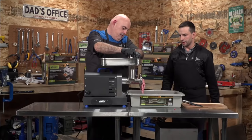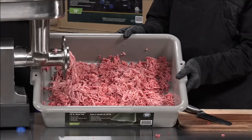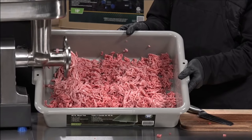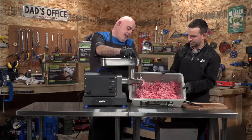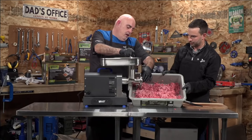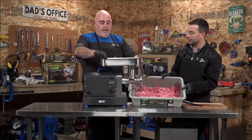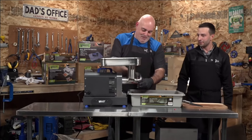Okay. Here we go. Yep. This is a nice mix. Lug of meat here. Yeah, so there's a knife. I'll show you when we take the plate out when we're going to hook up the meat mixer. There's a knife in behind the plate. When we stop that sound, it's just dead quiet. It's kind of creepy. We've got to keep this thing going.